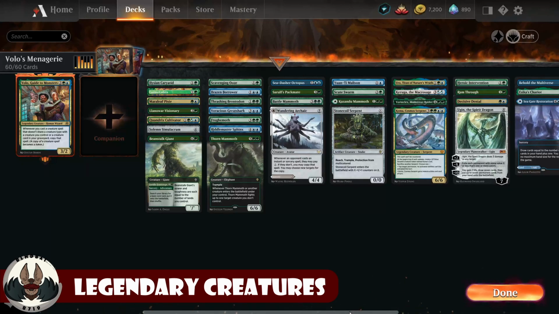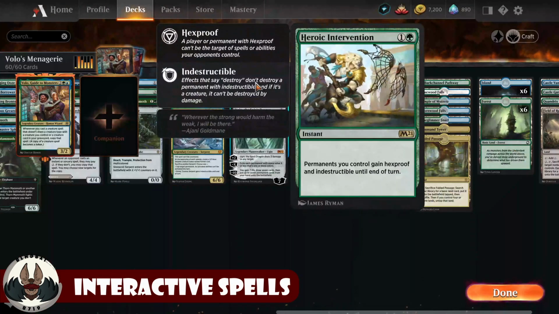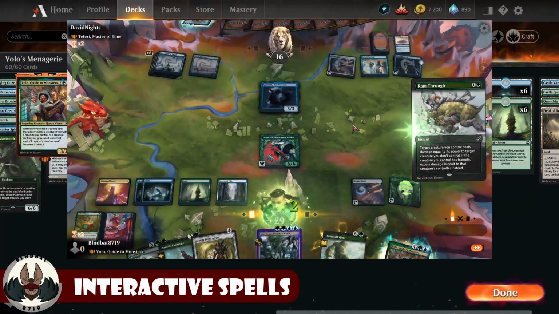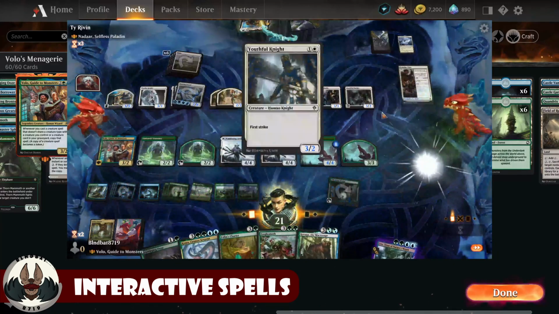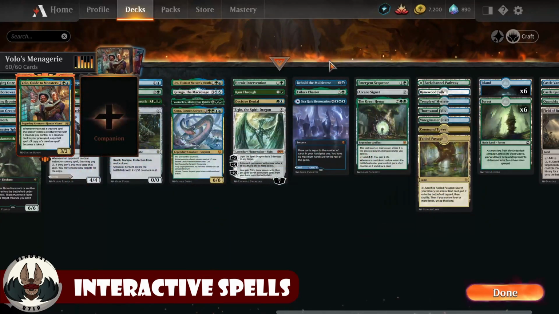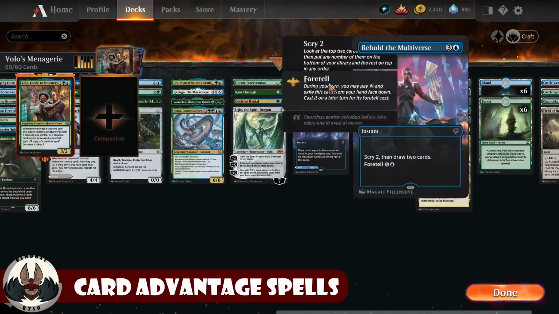Now onto the part of the deck that has some interaction with the opponent. I'm running Heroic Intervention to protect my board because I do tend to go pretty wide. Ram Through is a little bit of a fighting effect. Decisive Denial is to either fight or to counter a non-creature spell. Blue and green don't really have a lot of board wipes. I'm looking at the Thorn Mammoth as my board wipe, and Ugin's the other board wipe for the deck. Card advantage, I'm calling this pile, you have Behold the Multiverse. I can foretell it and still draw 2 cards, which is great.